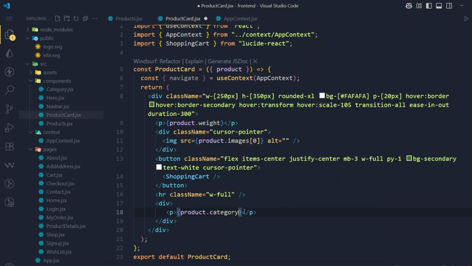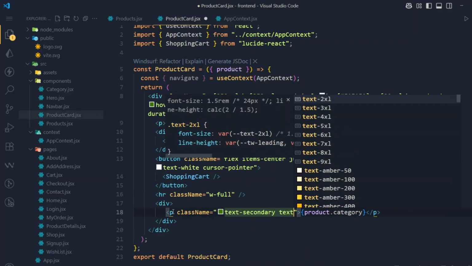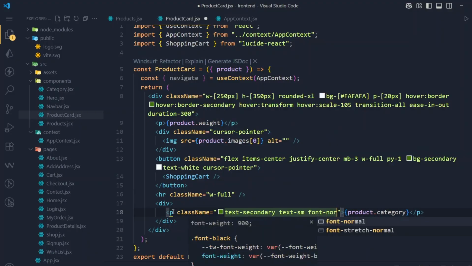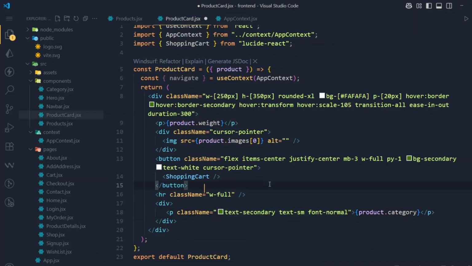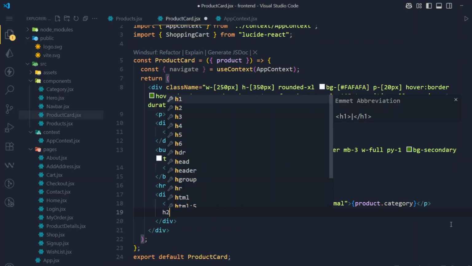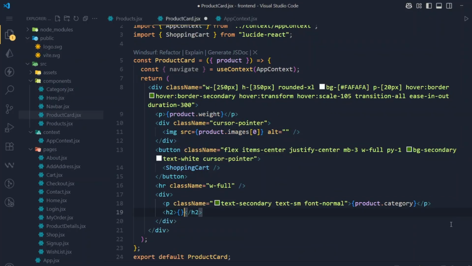This is the product card category, and here we will use the className property, and the text will be text-secondary, and text-sm, like this. Font will be normal. These are the classes of our category. After that we need an H2. In H2 we will use product.name.